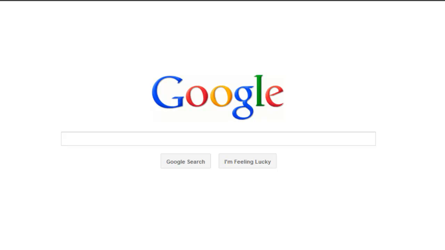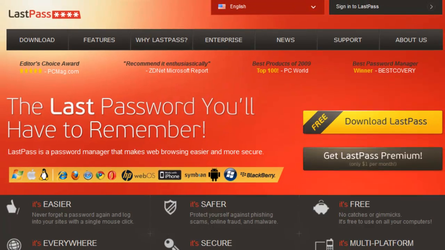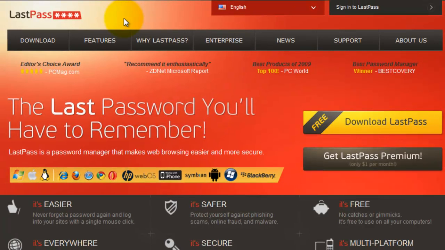So what I found to be essential to my workflow is a little program that's actually free called LastPass. You can get involved with this program by going to lastpass.com. It's a plugin, and it will plug in on all the major web browsers. Okay, so I'm running on my computer right now, I have 4 internet browsers.